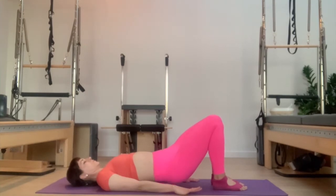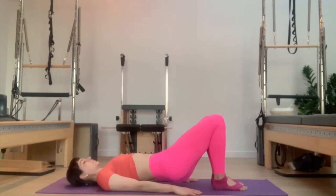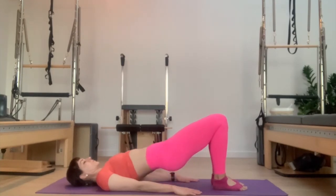This one just takes a little bit of practice, but it feels really great, and it's an awesome way to isolate the sides of the glutes. Also, again, working on some stability and some mobility.